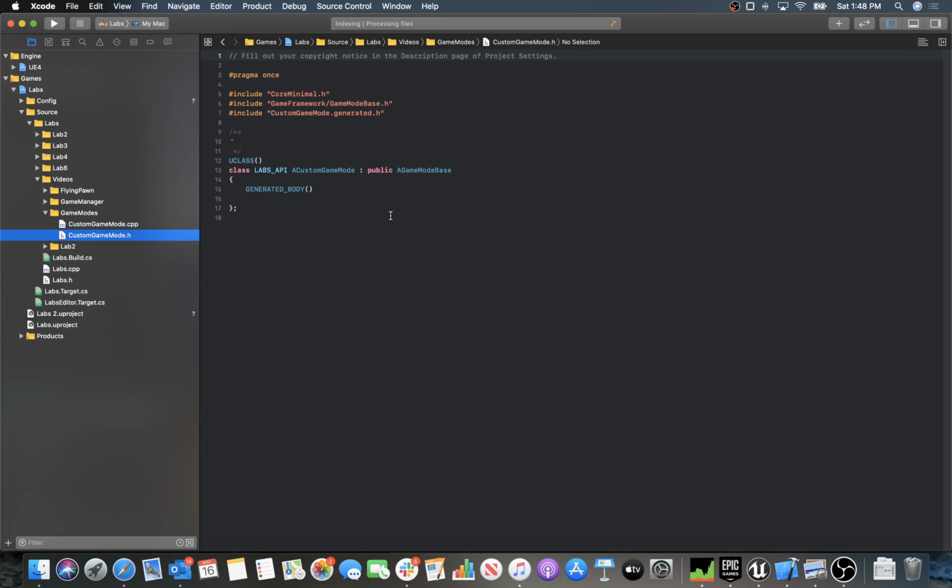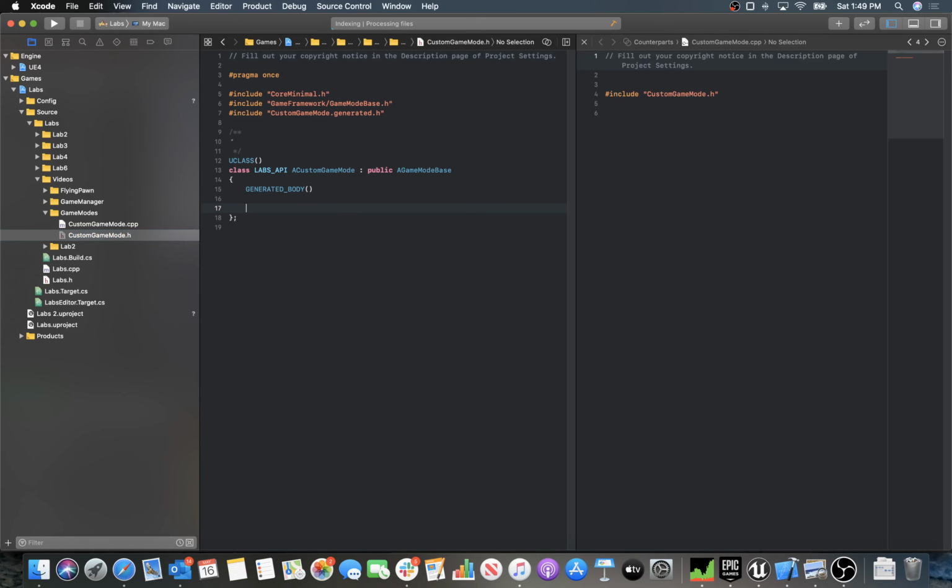Now, if you notice, my game mode is pretty empty. It doesn't really give me a whole lot of things set up with it. So we're going to have to set up our own constructor and things like that. I think that often people just aren't setting up their own game modes in C++. I don't know why. I mean, it's a fine place to do it. And so we're going to have to set up our own constructor.